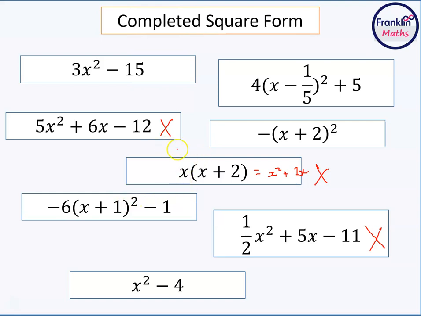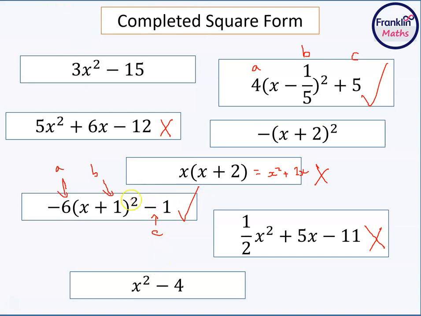Okay. So let's do the ones now which I think are in complete the square form, which are quite obvious. This one over here at the top is in complete the square form. We've got a number at the front, which we called a on the previous slide. You've got plus or minus b here, and you've got some sort of number at the end, which is c. So this one fits in with that general form. And this one here is quite obvious as well, with your a there, b there, and c there. So that one is in complete the square form.